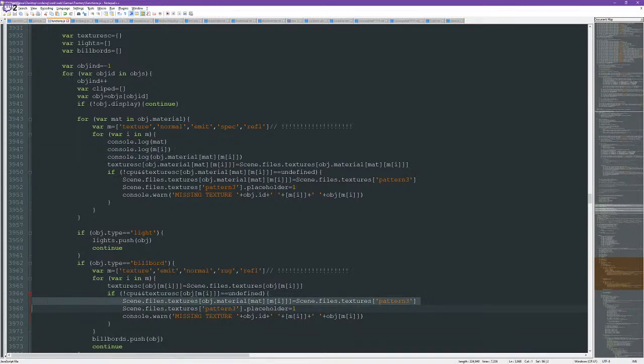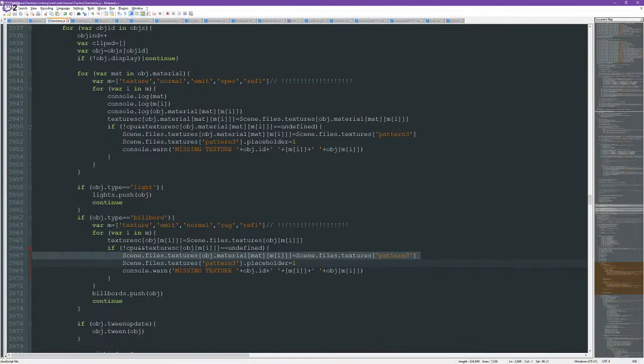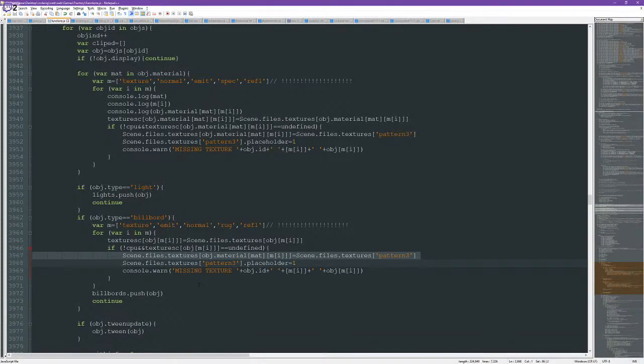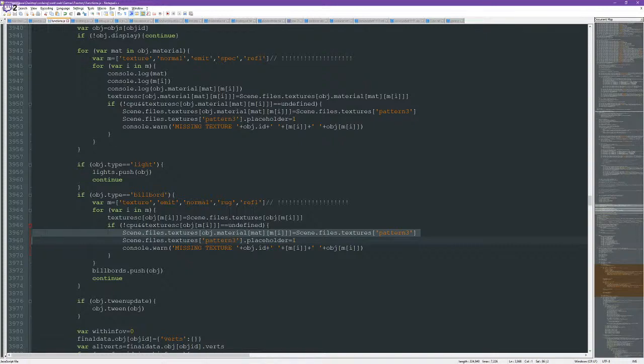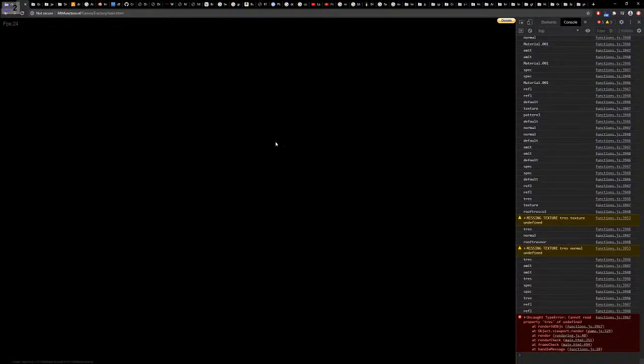Would be down here. Okay. And your problem, trace of undefined. You are a billboard. Why does a billboard give a damn about this?